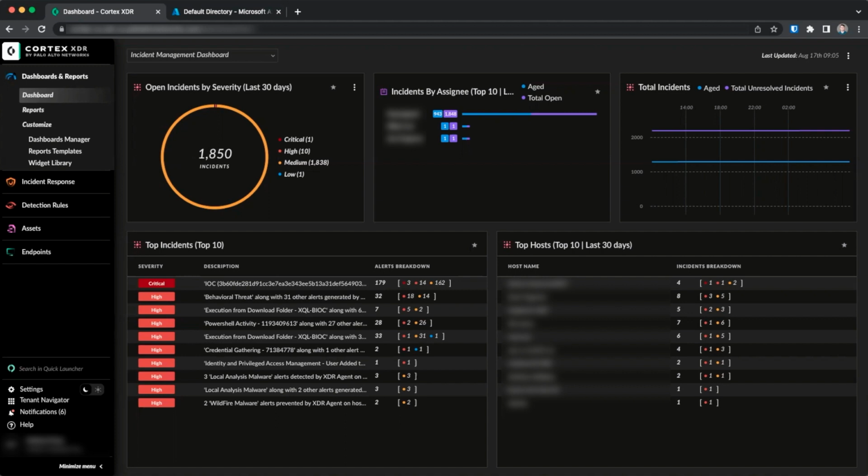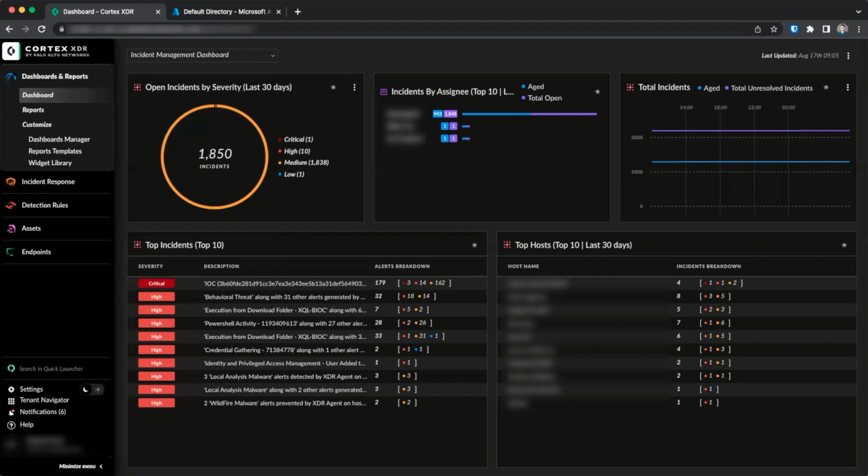Before you proceed with SSO configuration, you should ensure that you have the ability to log in as either an XDR account admin or instance administrator to the tenant you want to configure. This video also assumes that you are using Azure AD as your identity provider. However, you can use the concepts discussed here for other IDPs, but some specific items may be different.